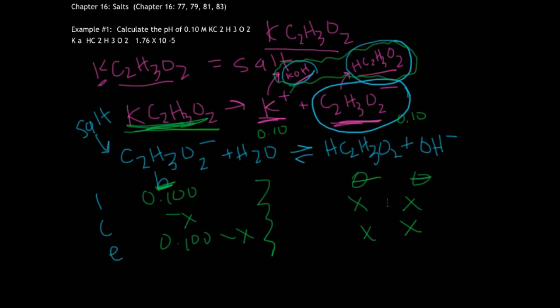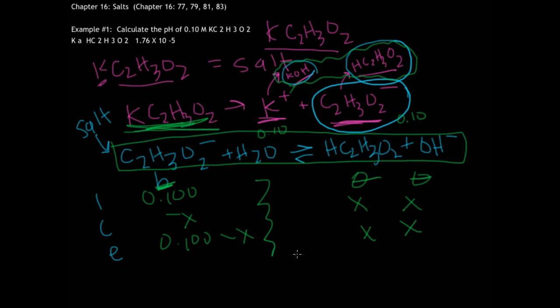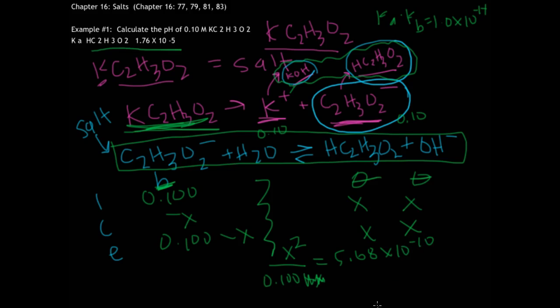All right, set up your equilibrium expression, right, for this thing. So you have x squared over 0.100 minus x. We assume x is small, so it goes away. Equals products over reactants equals K. Now be careful, we had this issue during the titration problem also. This is acting like a base, so we have to have Kb. I didn't give you Kb, I gave you Ka. Up here I'll show you, remember Ka times Kb is 1 times 10 to the negative 14th. Plug in Ka, divide both sides by the Ka. Kb is 5.68 times 10 to the negative 10. Rearrange and solve for x.